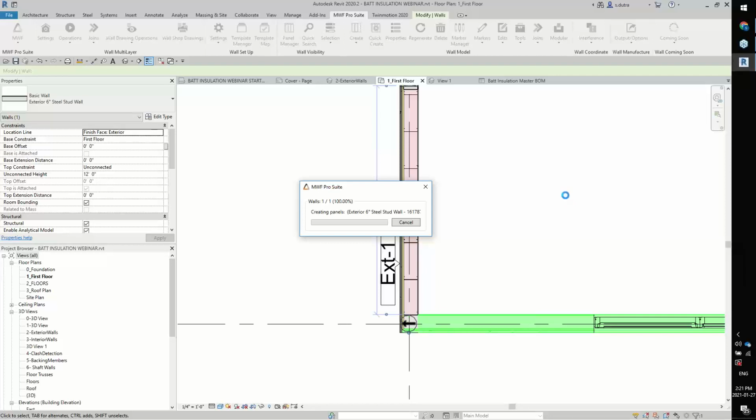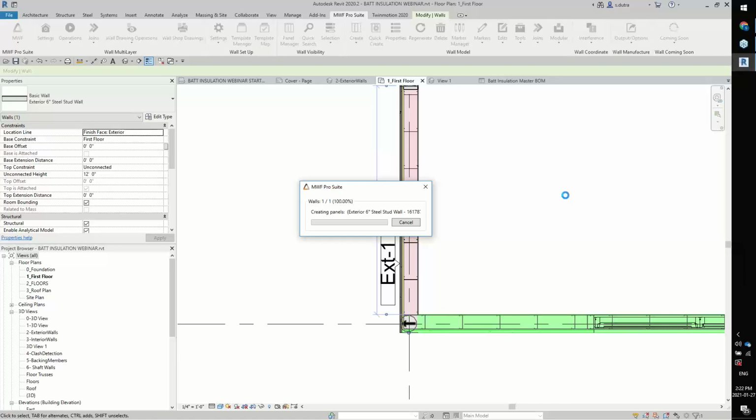And we're going to look at our batt insulation BOM and see how it has increased, because as you model this batt insulation in between your studs, that BOM will grow with the amount of walls that get populated. But when we actually do a shop drawing, the only material that will be populated on your shop drawing is the batt insulation that pertains to that specific panel. And I'm going to show you how to do that next, how to actually put this on some shop drawings.